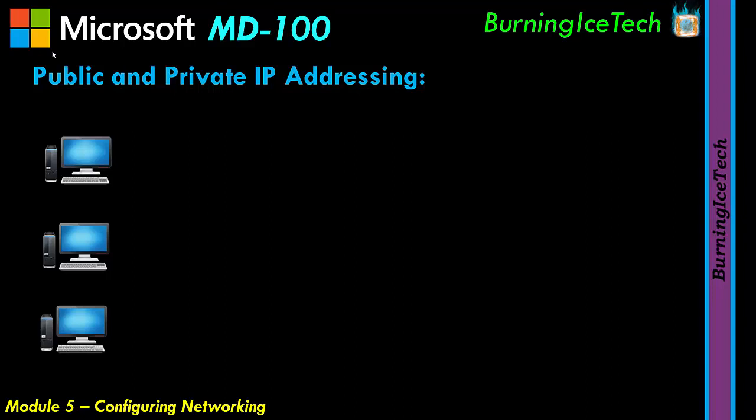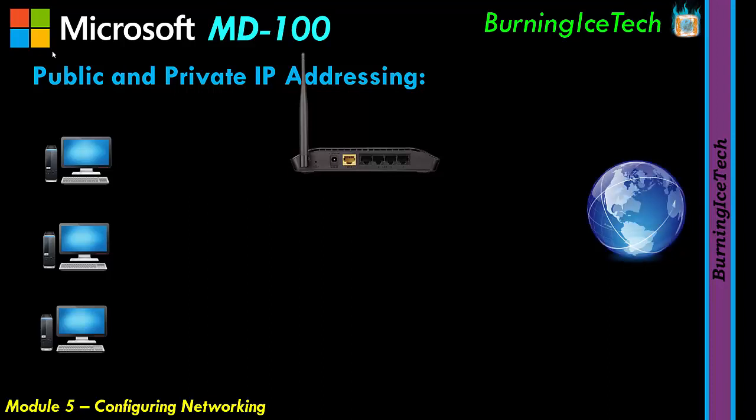What I'm also going to add here is something in the middle, and you guys probably know what that is. That is a router. It's not an access point, it's a router. And that is going to allow these 3 computers, or however many you might have in your environment, to access the outside world. And since we're talking about the outside world, what I'm going to add here on the right is a little globe. That's just to help you visualize this. So you can imagine that as being the internet.